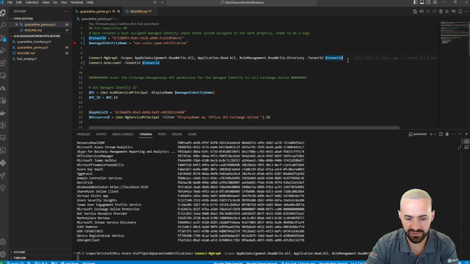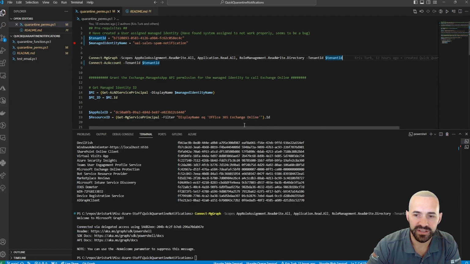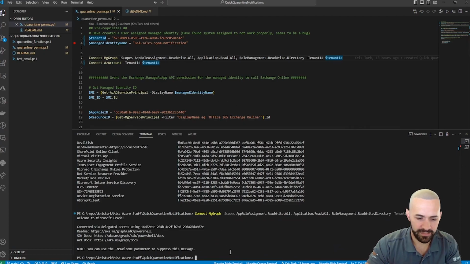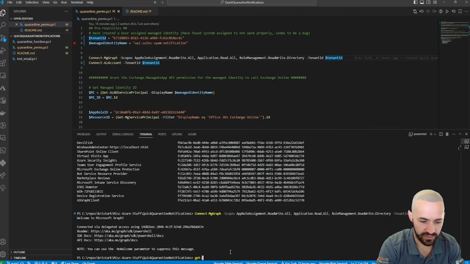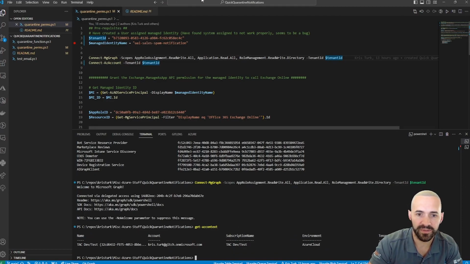Let me just reconnect that Microsoft Graph, make sure that we are actually connected. If you've not connected to these scopes before, you may get prompted to accept some permissions. If you do, then just accept that and we'll carry on. And let me just check that I am connected to Get-AzContext. Okay, and I've got some context of the subscription where we've put our identity. So I won't rerun that.